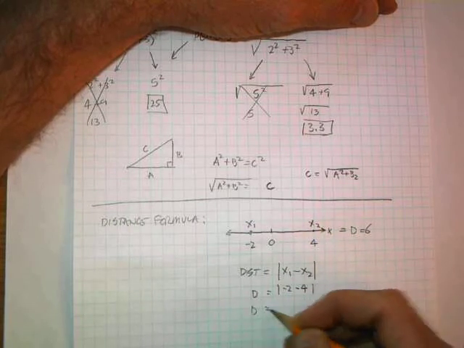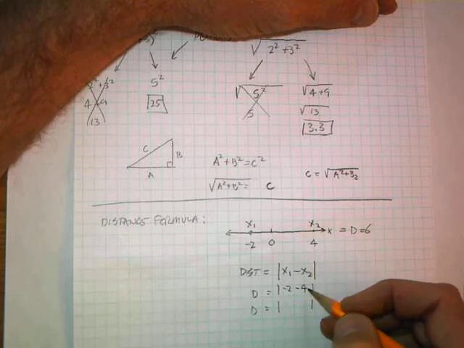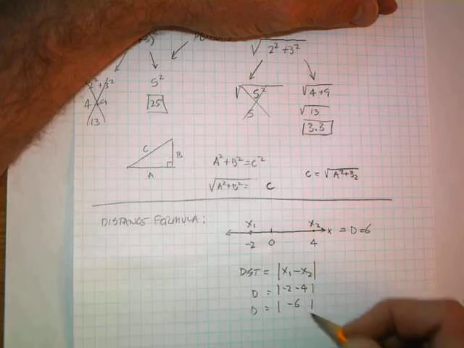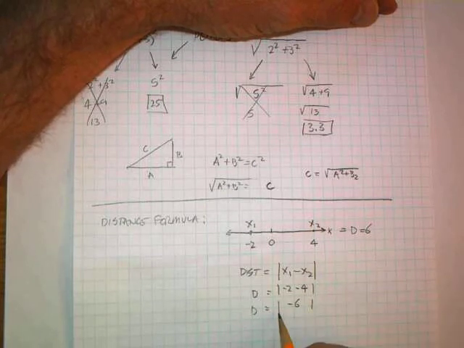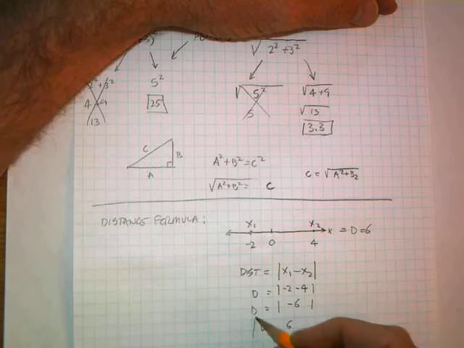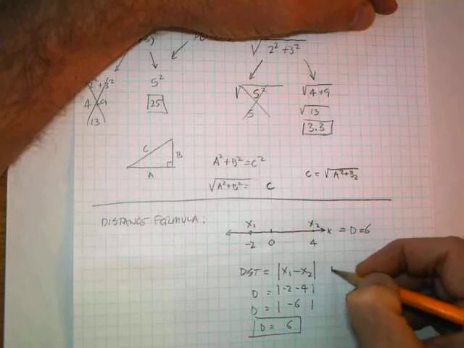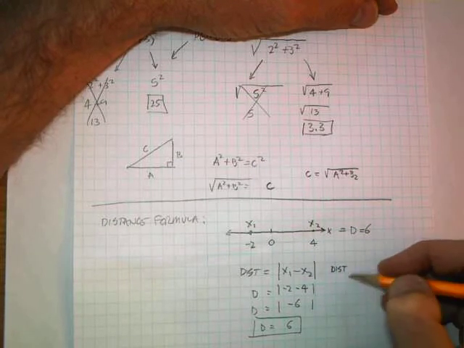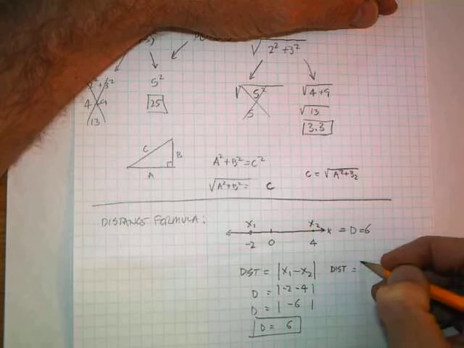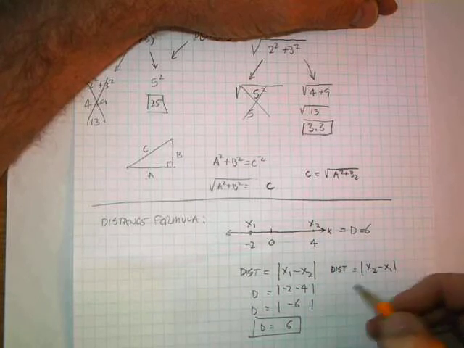Okay, so what do we get? Here we get d equals the absolute value of, what is -2 minus 4 more? Well, that is -6. What does the absolute value mean? The absolute value means it is just the number minus the sign, so in this case d equals 6. Very good, and we already knew that anyway. But let's just try this differently now. Let's just take the distance and let's do it backwards. How about if distance is x2 minus x1? Does that also work? Well, let's check it out.